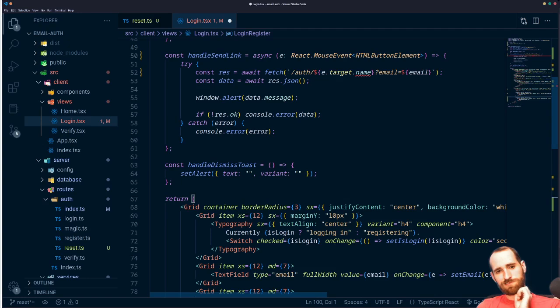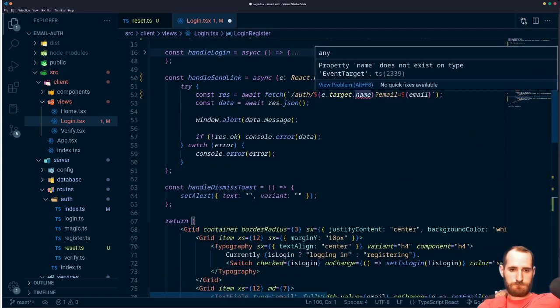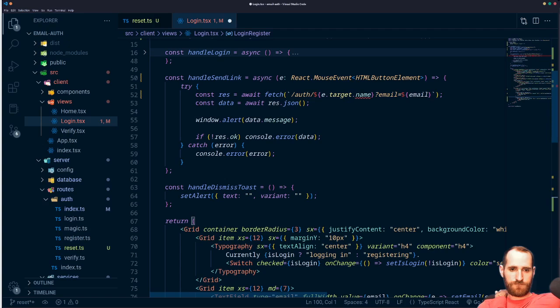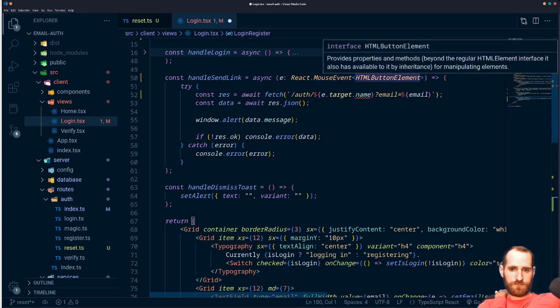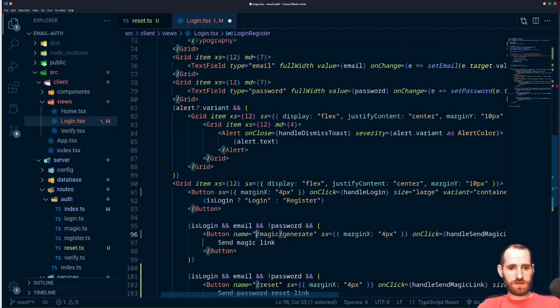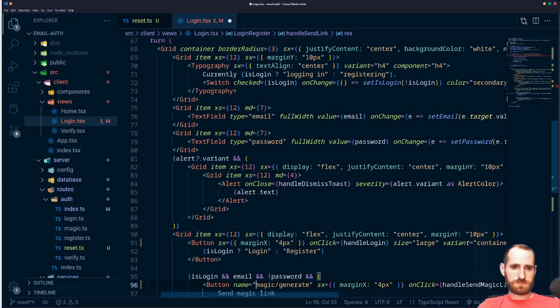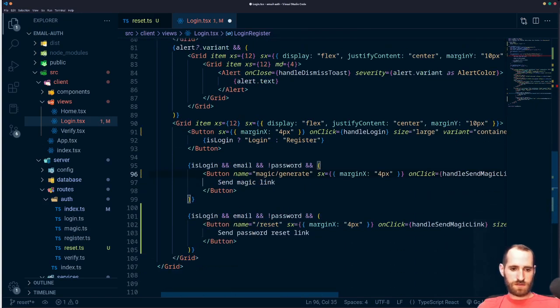Oh. I'm thinking of inputs here. Let's see. I could make like a, I don't know, an extended type. And that's getting kind of ugly for me to just do some lazy code. So let's do this.